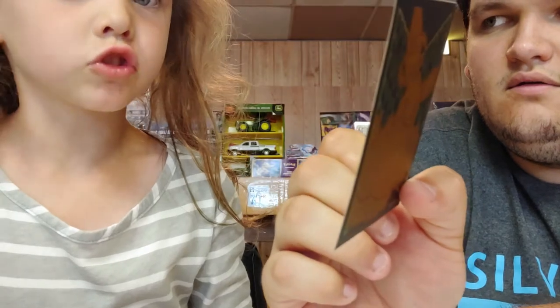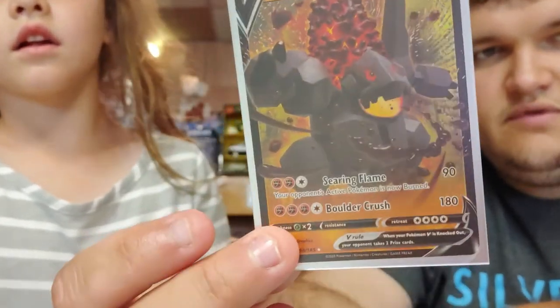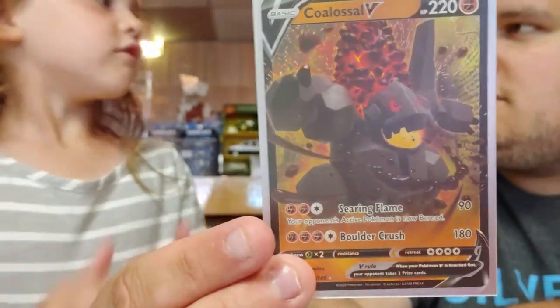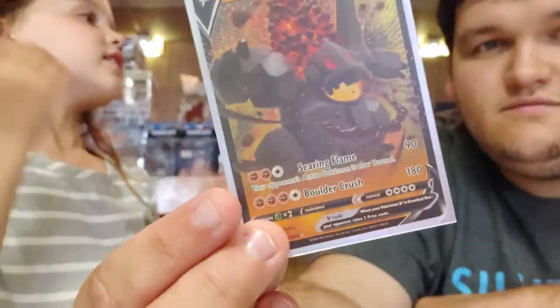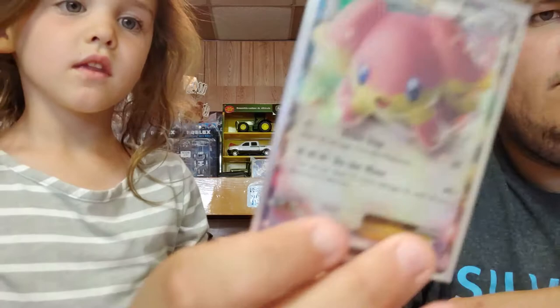He looks like a lava guy. A lava guy? Yeah, he kind of is. He's like a volcano, kind of. Like a mountain. Yeah, he's colossal. He has some rocks body. Yeah, he has a rock body. You're right. Okay, then we got a Dino EX.